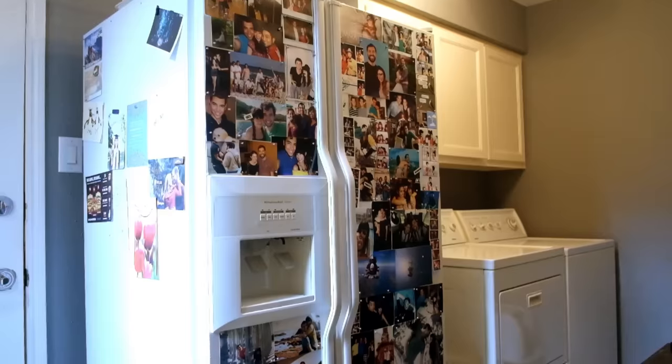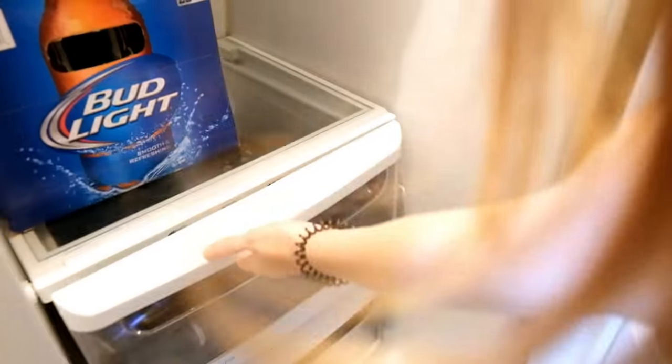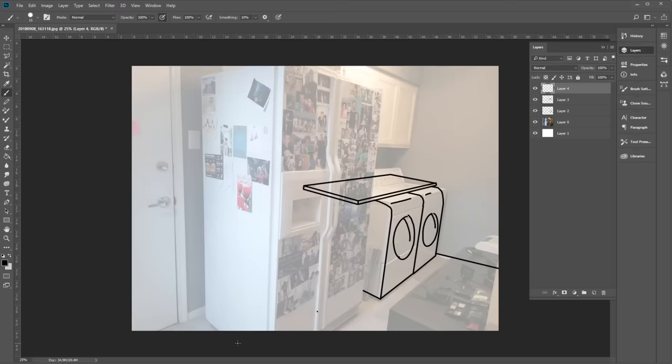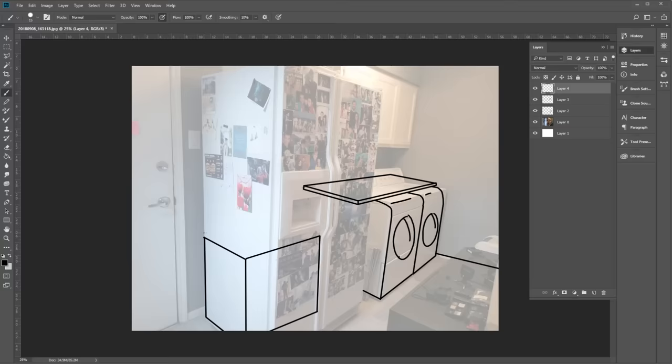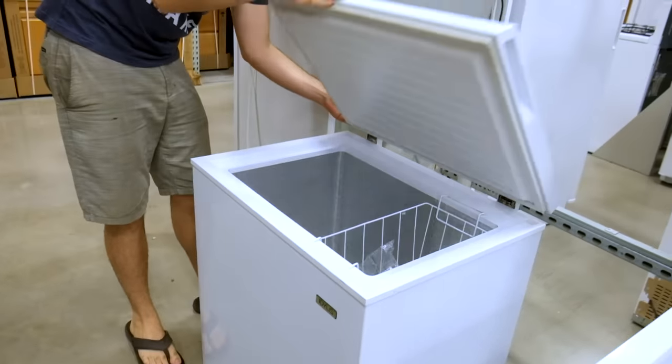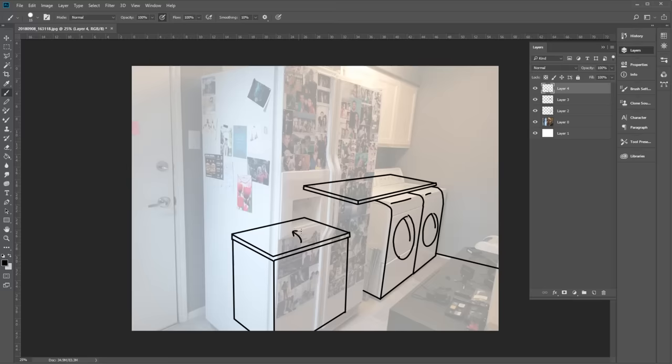forget a sock. We're also getting rid of our fridge, which came with the house, because it mainly houses beer that we have left over from our wedding, which was 4 years ago. Why is this beer still here? However, we do love having the extra freezer space, so we're gonna get a small chest freezer to replace it. Of course, we're making a counter to go over the freezer too, but it opens from the top, so we'll have to figure out some sort of hinged countertop thing to do.